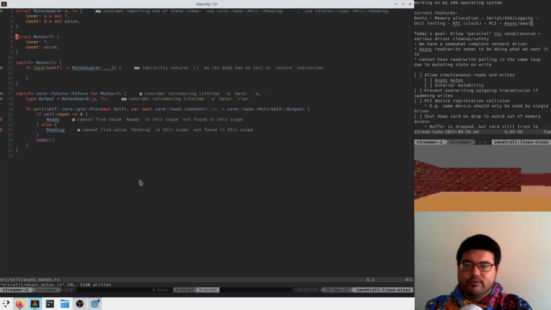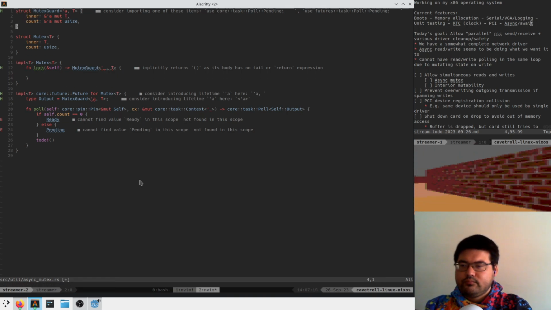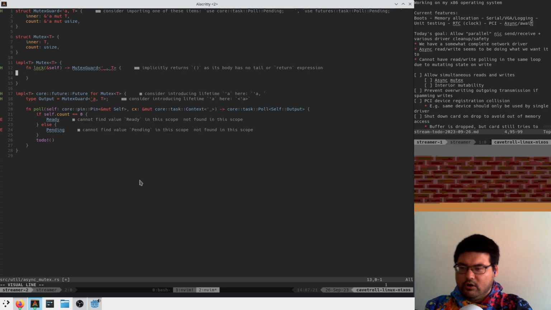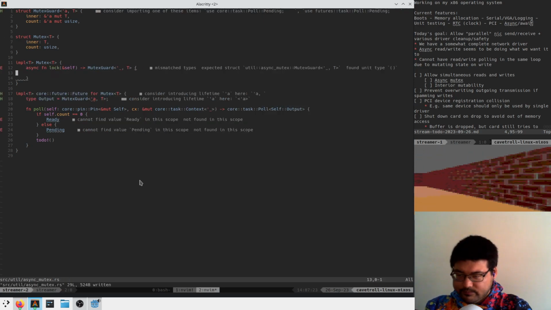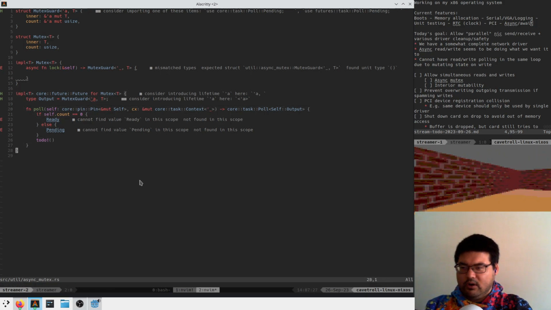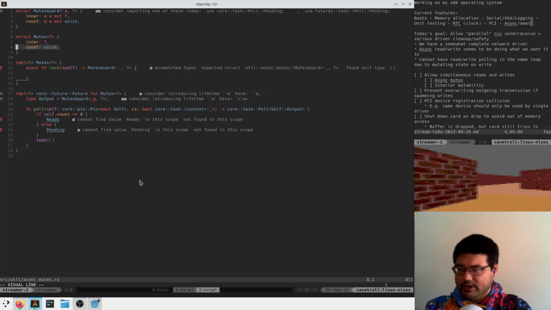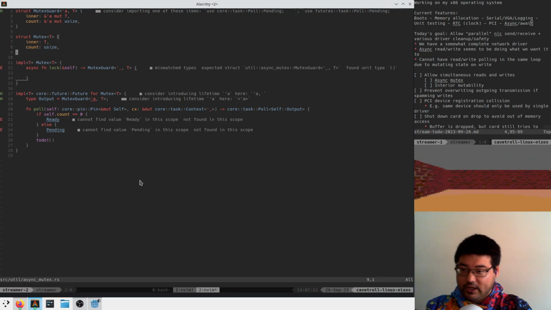Let's think about this. So what happens is we call lock. This is an async function, lock. We do this check where if count is 0, then we're ready. Otherwise, we create the mutex guard and increment the count.